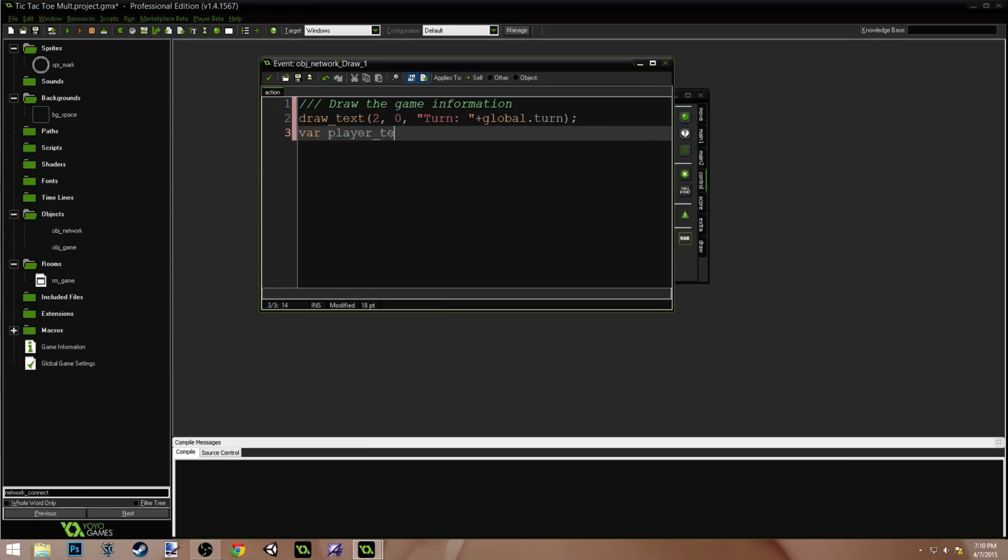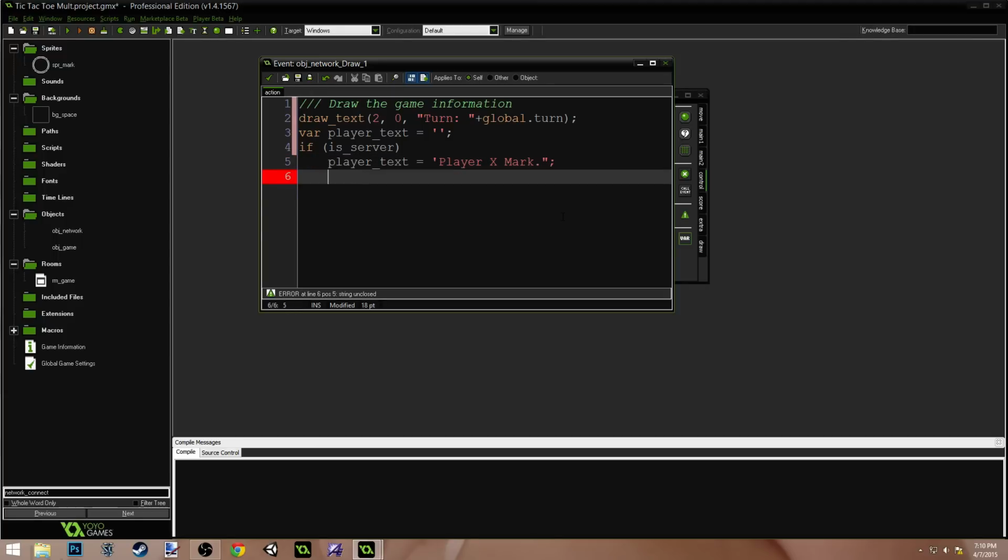Var player text equals, I'm just going to do an empty string there, and if is server, then player text equals player x mark. Else player text equals player o mark.